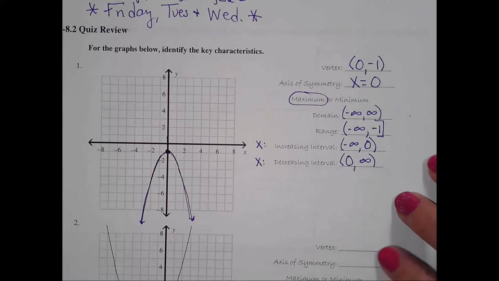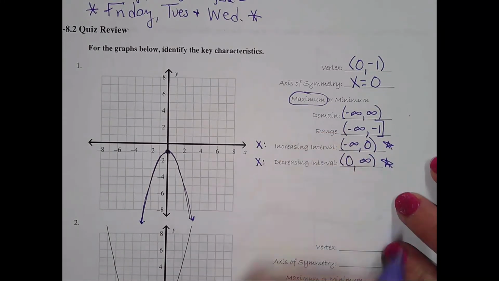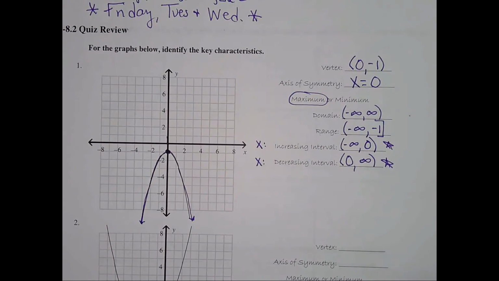on the x-axis. Honestly, if there's anywhere you're going to mess up tomorrow, it's going to be these. But you need to be very cautious and remember that it has to do with the x values. You're going to be using +infinity and -infinity, and then you're going to be using the x value of your vertex, because your vertex is where it's going to be changing directions. So that's what it looks like for number 1.